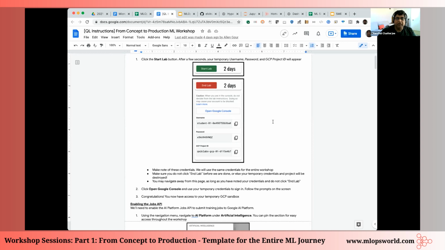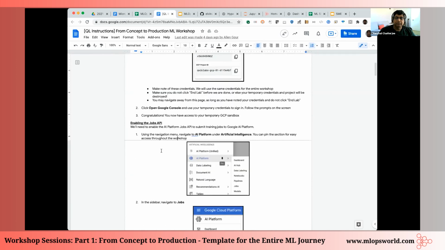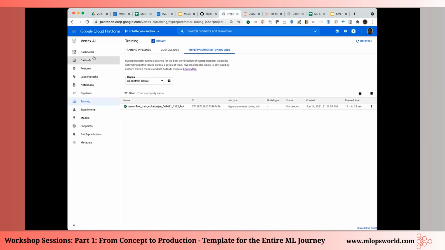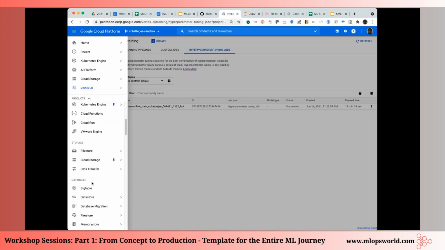Elfin and I have been doing some last-minute switch from AI Platform to Vertex AI. I'm wondering if there are new APIs that need to be enabled because of Vertex AI. Hey, Chanchal, yeah, I think people need to enable Vertex AI as well for the demonstration purpose. I'll go ahead and figure out which API they should enable. Yeah, so this is Vertex AI. When you click the Enable API button, it should be good.